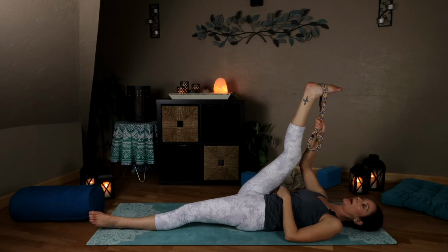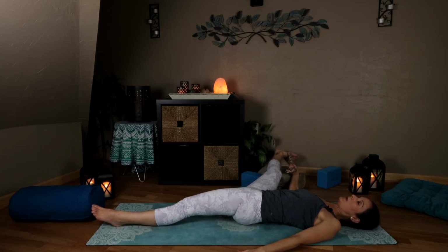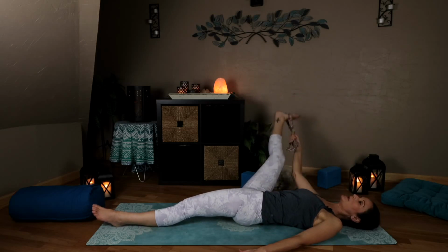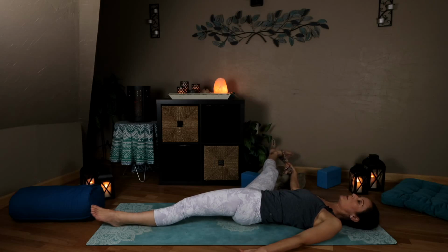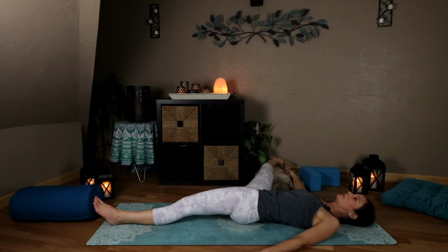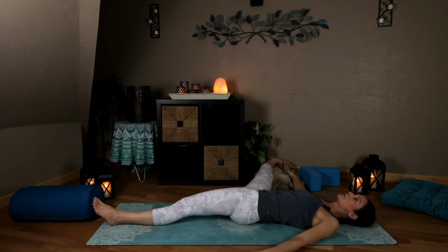With your exhale, you're going to guide your leg to the right, so you're opening up the hip. Inhale it back to center. Exhale it, take it across. Maybe a little bit deeper. In center. Exhale, open it up. This time we're holding, but finding something for the leg to rest on. Maybe you put a block underneath the ankle, a pillow, a blanket. Deep stretch this time for the inside of the right thigh. One more breath.